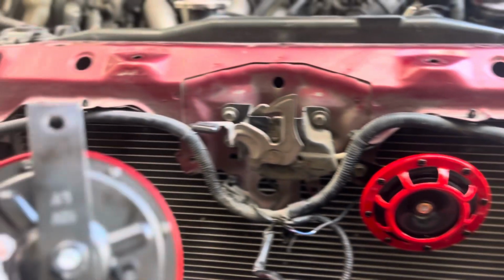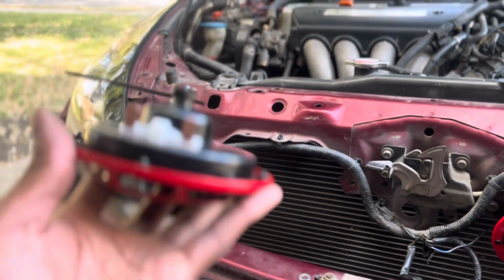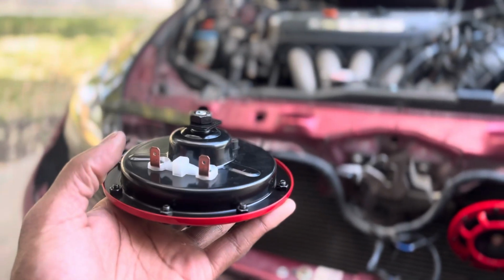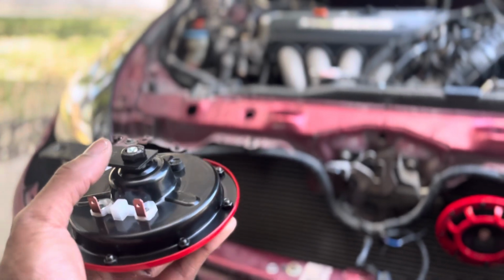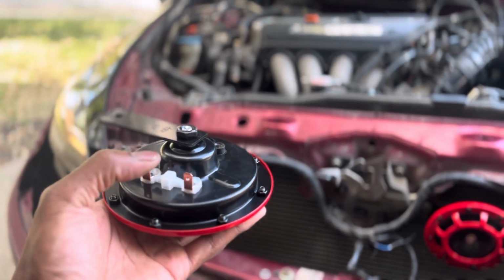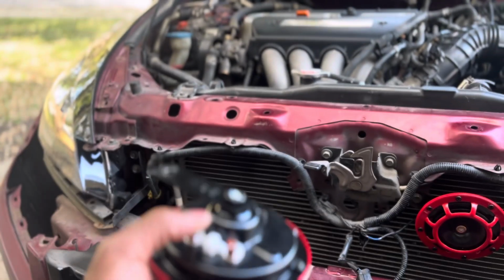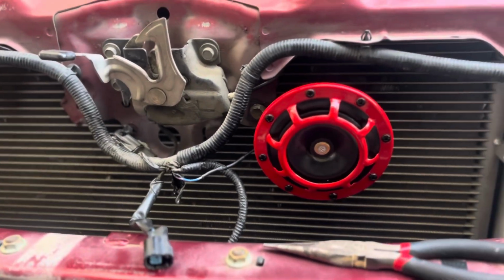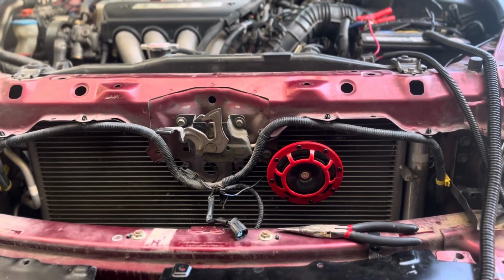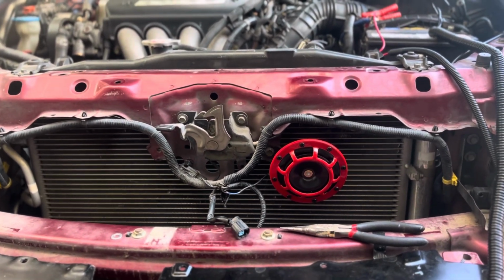It has these two prongs on the back of it. These two, yeah, there you go. Those two prongs, one's gonna be ground, one's gonna be positive, obviously. And I grounded mine right here on the back, and my power from that cable that I showed you right here, which is pretty simple. It took like 30 minutes to install.